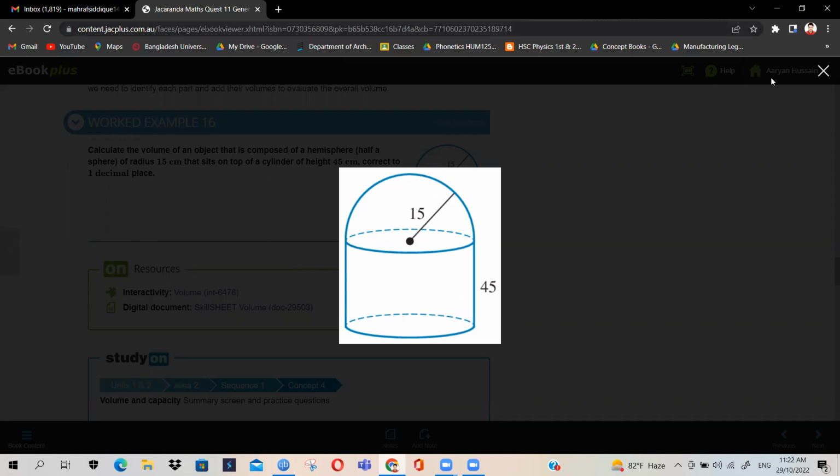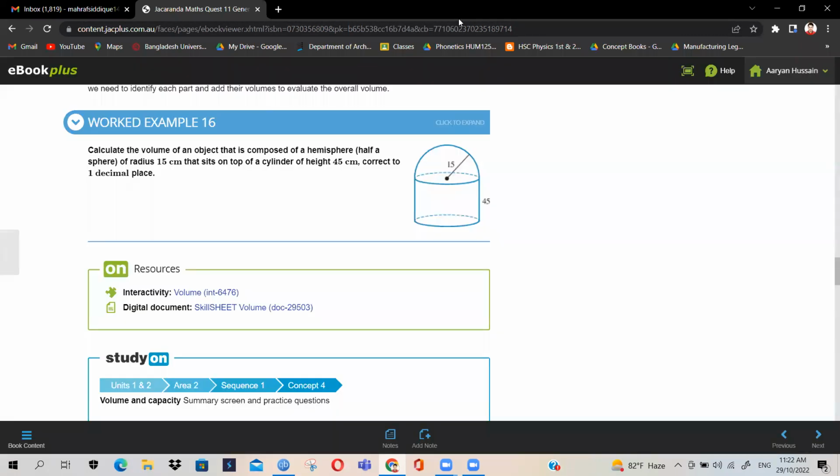If I clear it up a little more, whenever we are constructing a sphere, this is the point, and the radius would be 15. After I have rotated around this axis and formed the sphere, it's part of the same circle, so it gives the same radius again, because the center point does not change. The center remains the same. Understand that one thing.